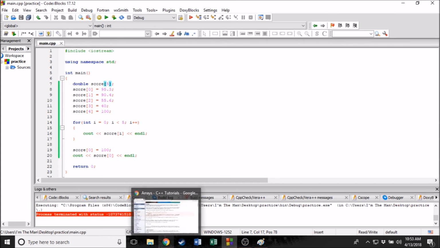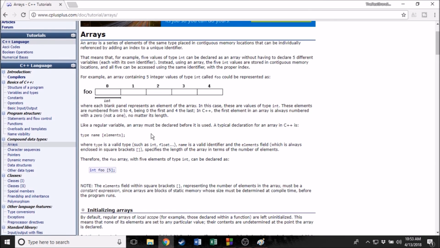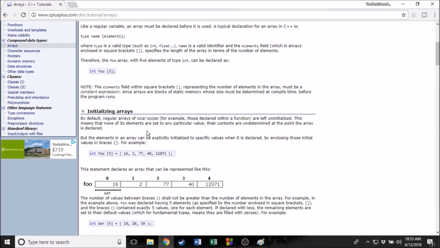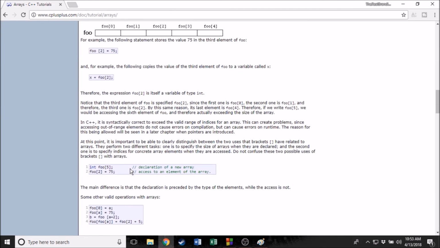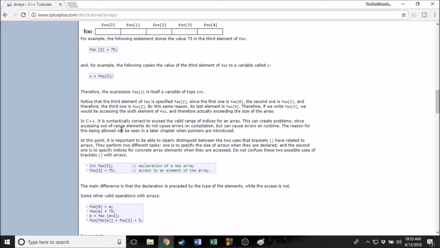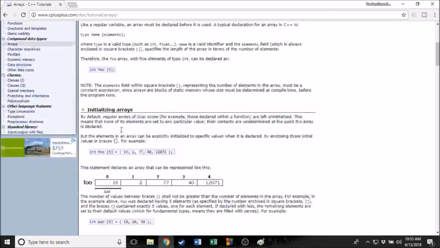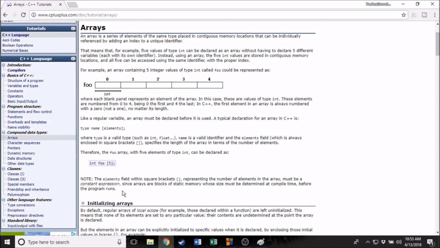If you want to reference this, I'll link it actually in the description so you can take a closer look at it. They have an implementation here. Yeah. So right here. You can go ahead and look at that. But yeah, arrays, they're pretty simple. Just how you write them out is a little different than what we've been seeing. So yeah, give it a go.